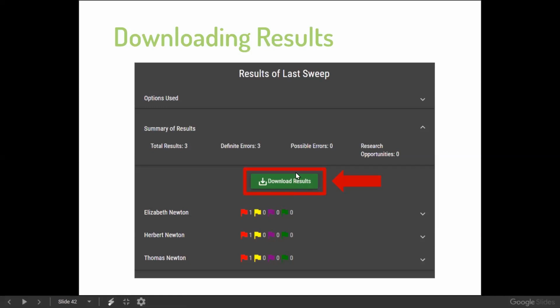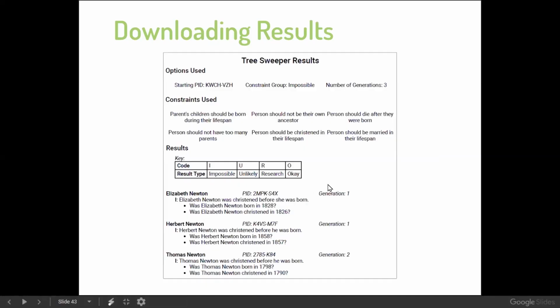But that's not what you get when you click this button. What you actually get is a PDF that shows you what you would see if you had expanded every single search result. So if you have a lot of search results, you might find it more useful to click that download button, get this PDF, and then just work from the PDF instead of working from that result screen in TreeSweeper.